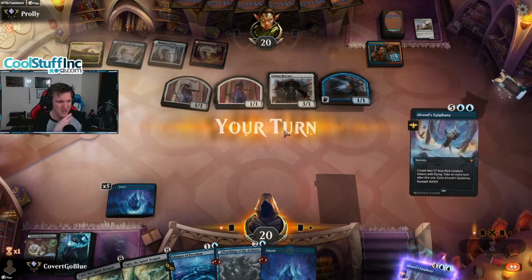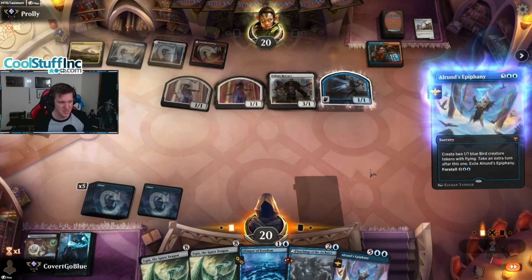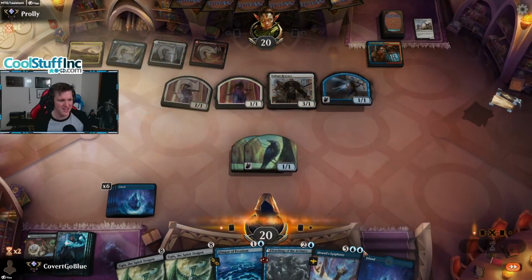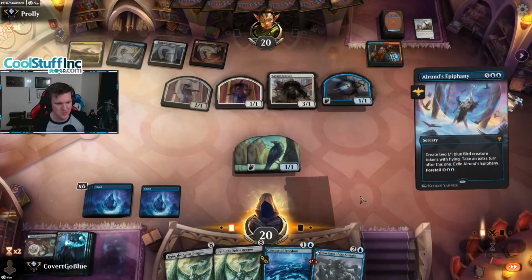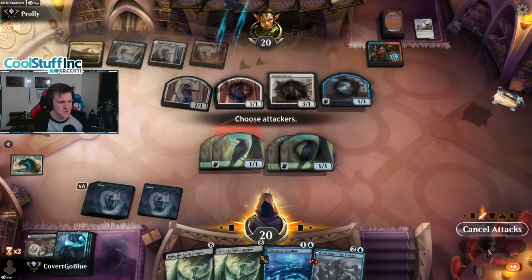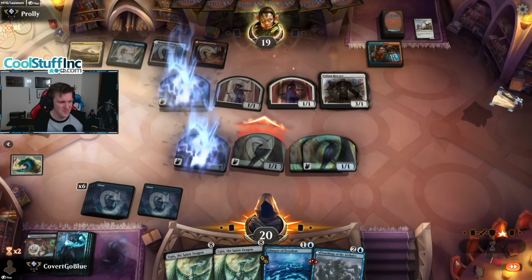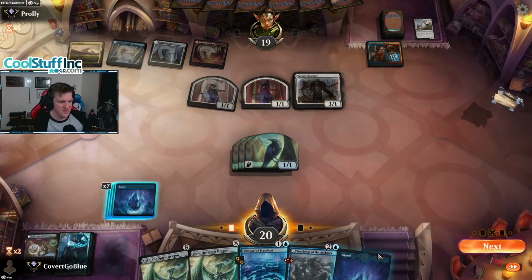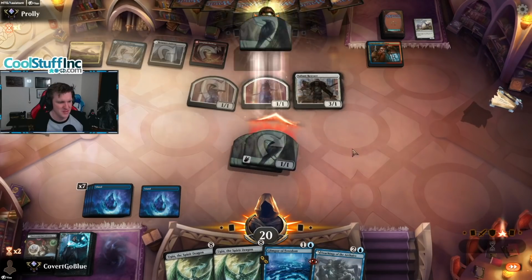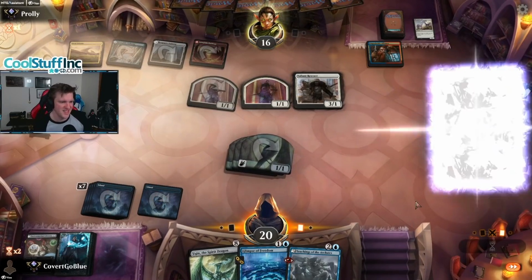And we've done a pretty good job holding our own. Okay, they missed a land. Epiphany. Off the top, is it a land? It is. Epiphany. Ooh, we trading. Off the top. Ugin, baby. Let's go.